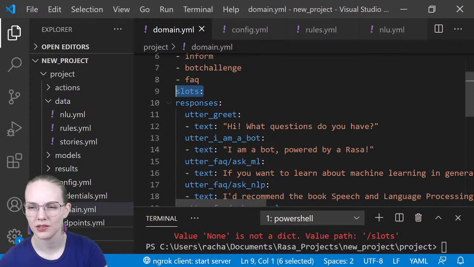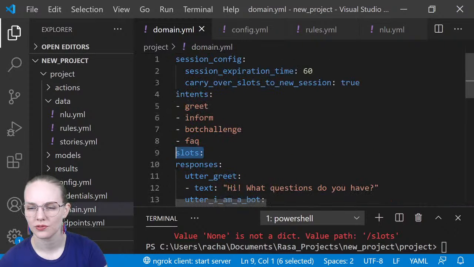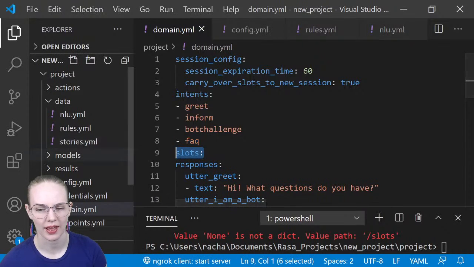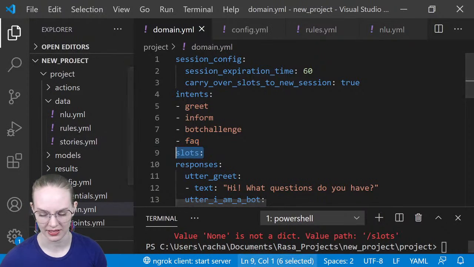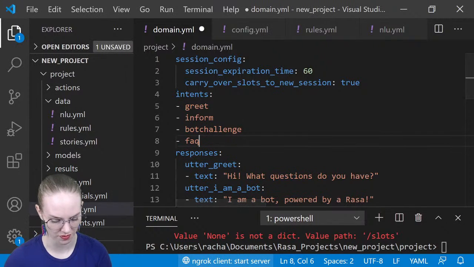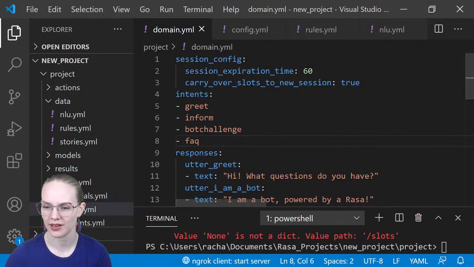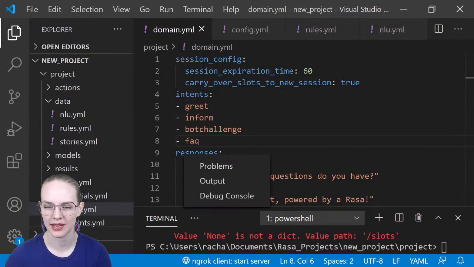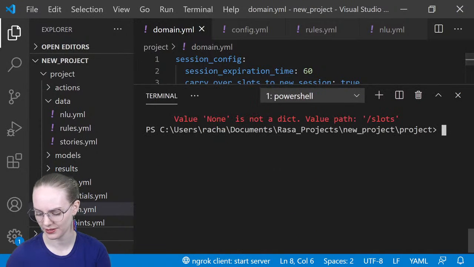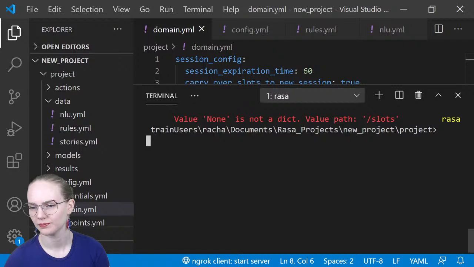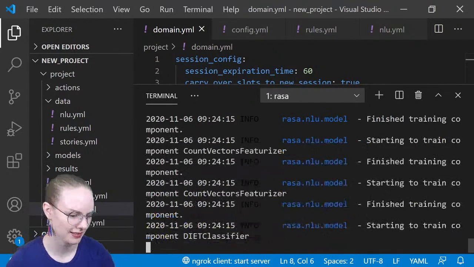Is this right? Value none is not a dict. Value path slots. Okay, I think because I don't have any slots, I should just remove that. Let's see if we can train now. I think that's what the error is, but let's find out. It's taking a little bit longer. Yay, okay, excellent.